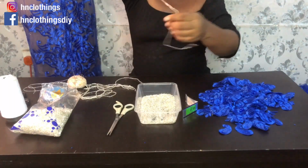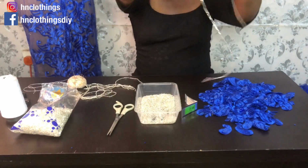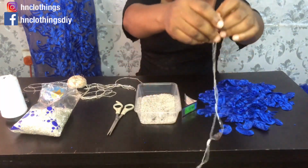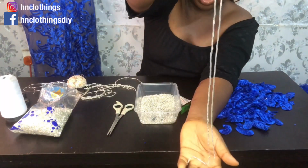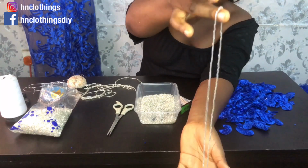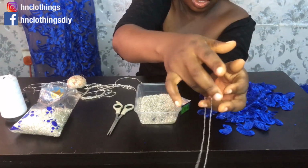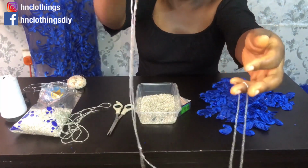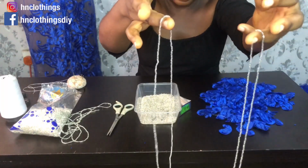This is my regular thread that I used to make this. Can you see how it bounces well? Yeah, this is how it is. Okay, so let's compare this with the ones that I used. I don't know, can you see any difference?